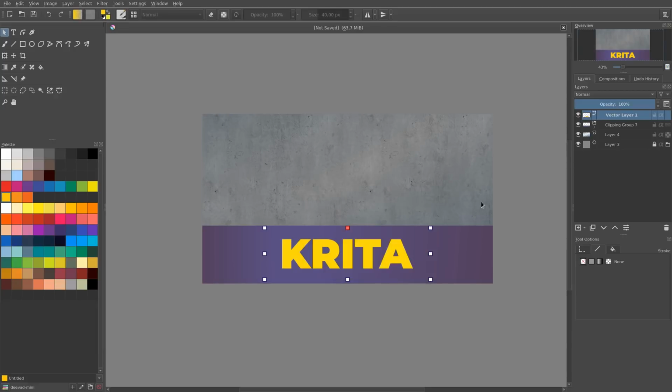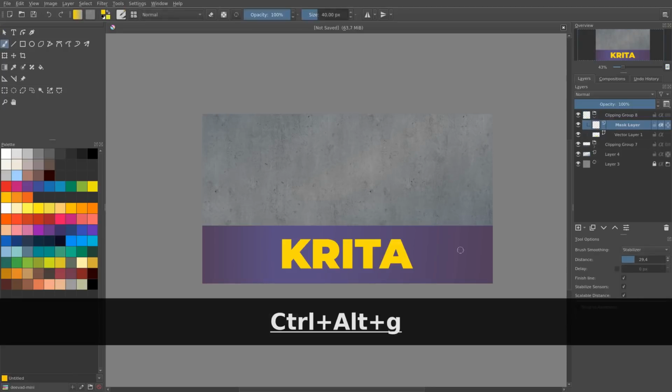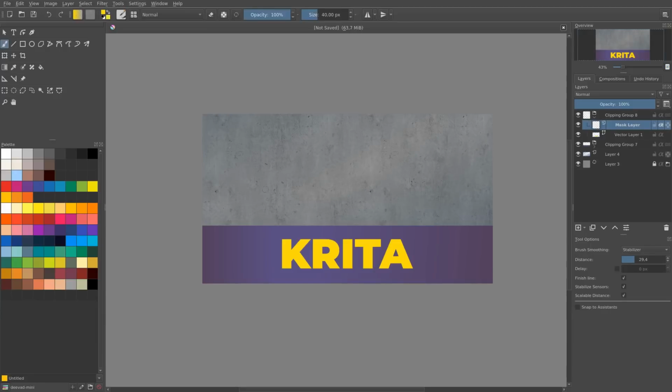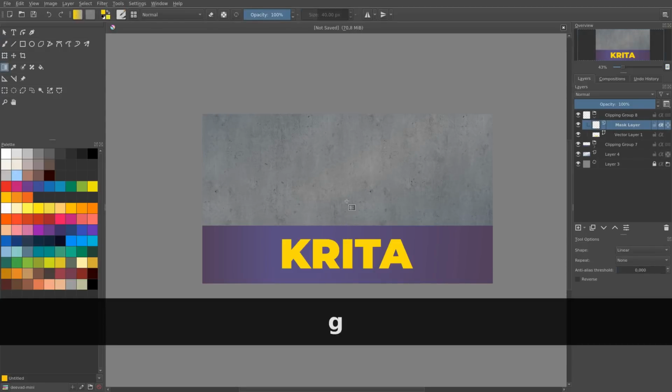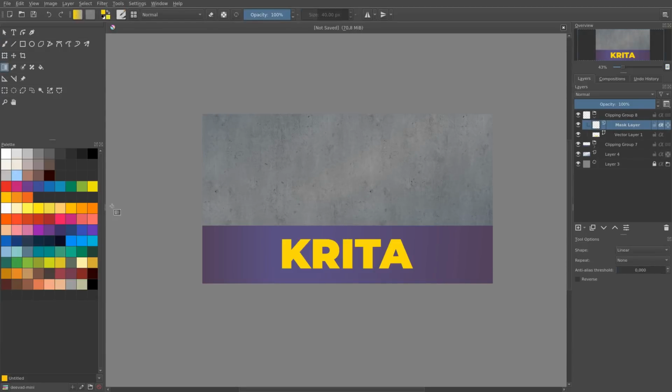And I'm going to do the same I did for the background here for the box behind the text. Press Ctrl-Alt-G or Ctrl-Shift-G in your case by default to create a new mask layer. G to select the gradient tool, and I'm going to pick an orange color, or let's go with some peach tone that I'm going to use to add a bit of shade to the text. Alright, so we have the base for our thumbnail.